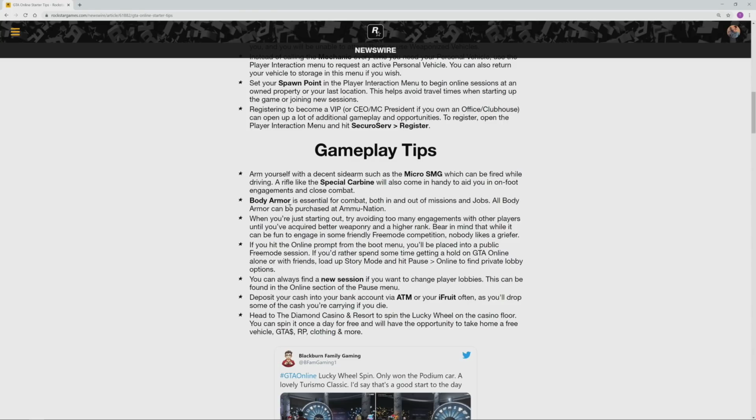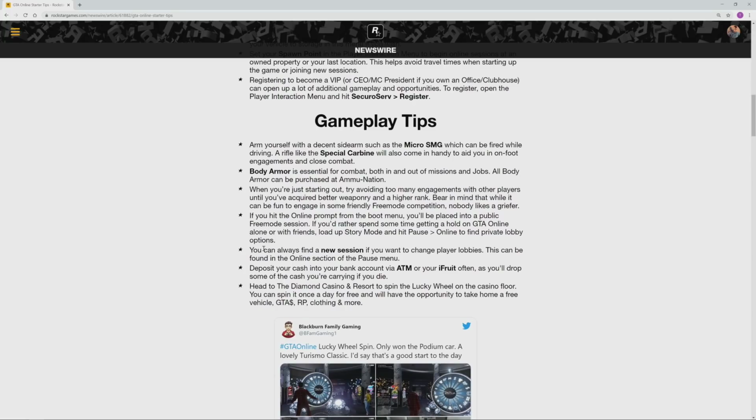Let's see here. Body armor is essential for combat, both in and out of missions and jobs. All body armor can be purchased at ammunition. One thing they don't tell you that I haven't seen here, maybe we'll read it here, but bulletproof helmets. I hate to say it, I know a lot of people don't like bulletproof helmets in the game, but they do help you out in surviving in free mode. It dramatically decreases the amount of headshots. Only certain bulletproof helmets will work, though. Again, I have a guide on that. I have a video talking about the bulletproof helmets, which ones to use, which ones not to use. Definitely check that out.